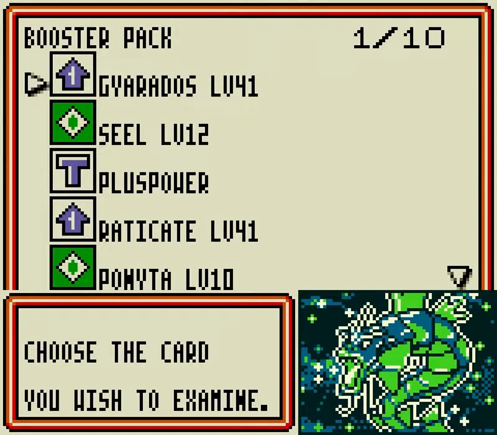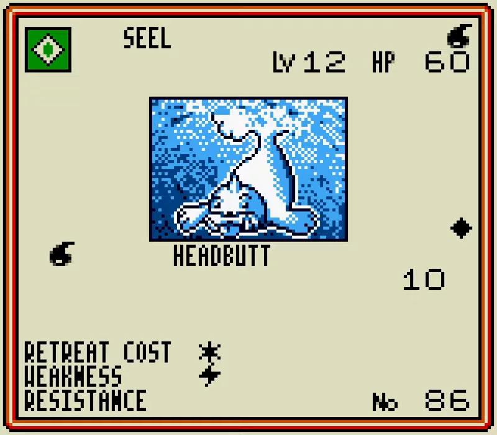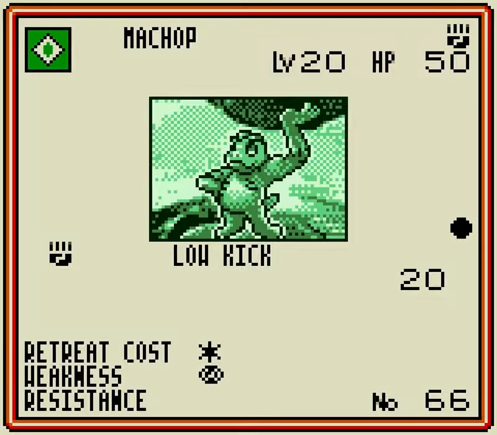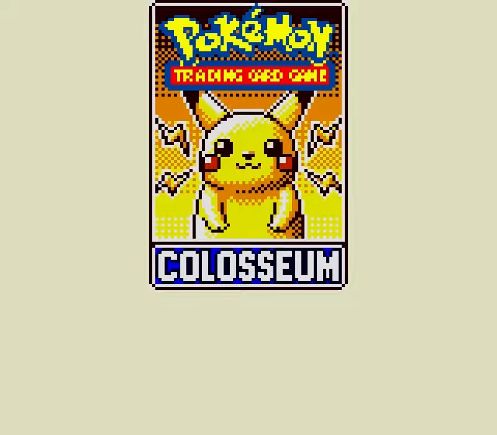So whenever you get booster packs, you get 1 card with a rare rarity. They'll be marked with the star. You only get 1 of these per booster pack. I believe you get 3 of the uncommon cards, which are marked with diamonds. You get 5 common cards, which are marked with circles, and you get 1 energy card, typically.